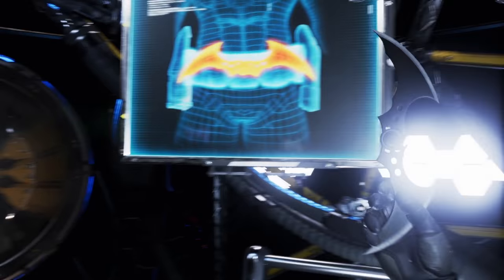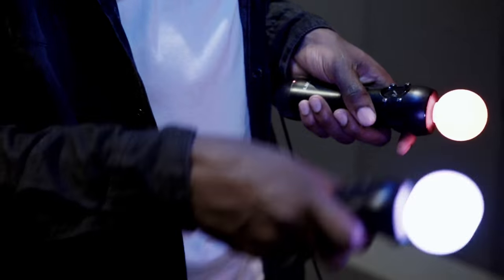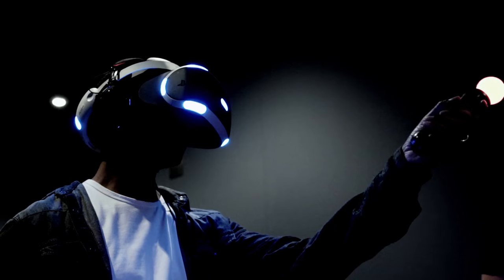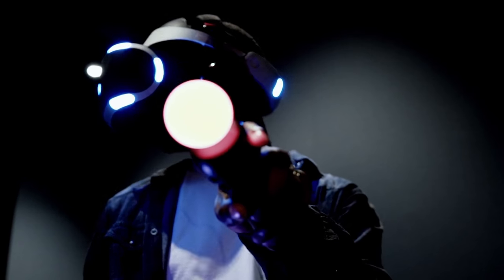We were keen to bring in Batman's gadgets and the gadget belt — the old faithful bat claw which gets you around the environment. You actually take it off the belt, you aim it at the target, you shoot, off you go. And then on the other side we came up with an all new gadget, the forensic scanner gadget, that is effectively our detective mode for the VR world. We use it like a torch, and then Batman can piece together the evidence using the scanner gadget.